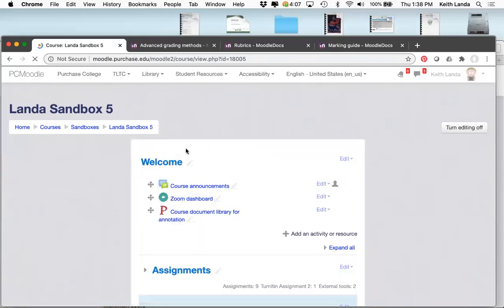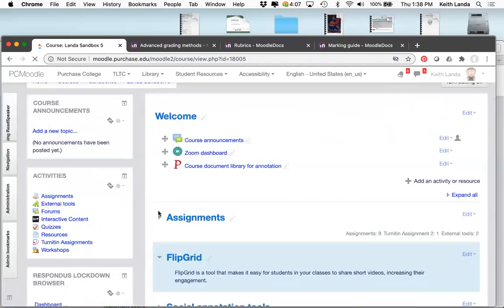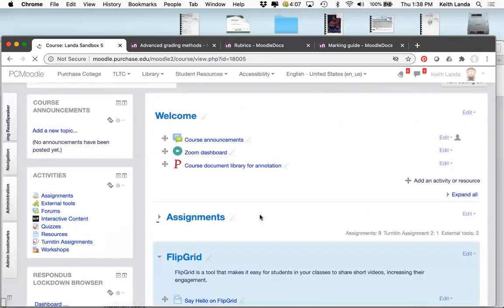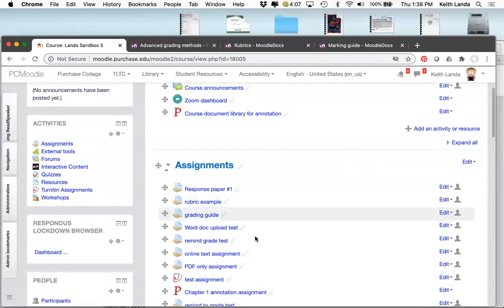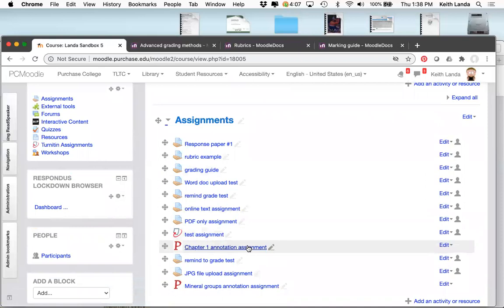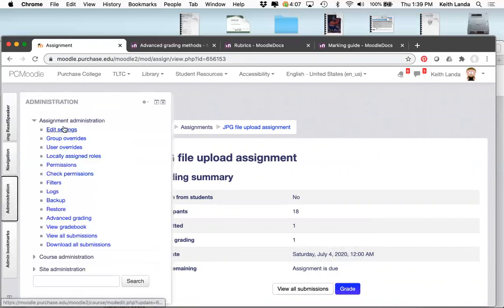Just a quick run through the process for grading guide because it's pretty much the same. If I select one of these others that I'm sure doesn't have an advanced grading attached, again, I could go to administration, do edit settings and change it there.